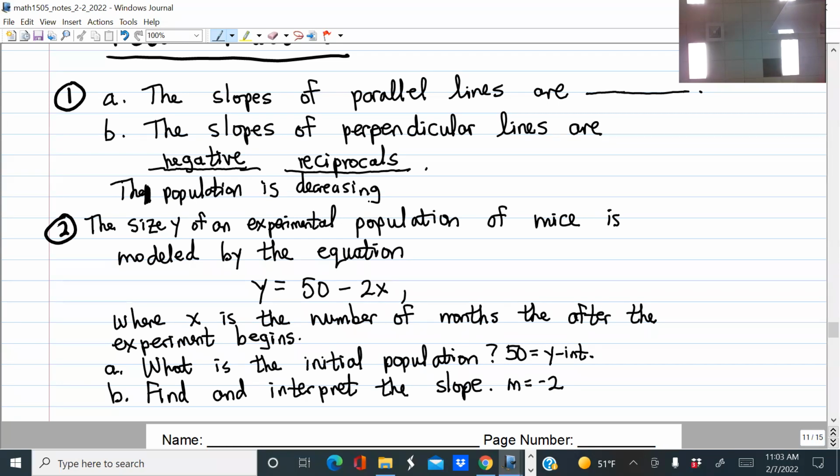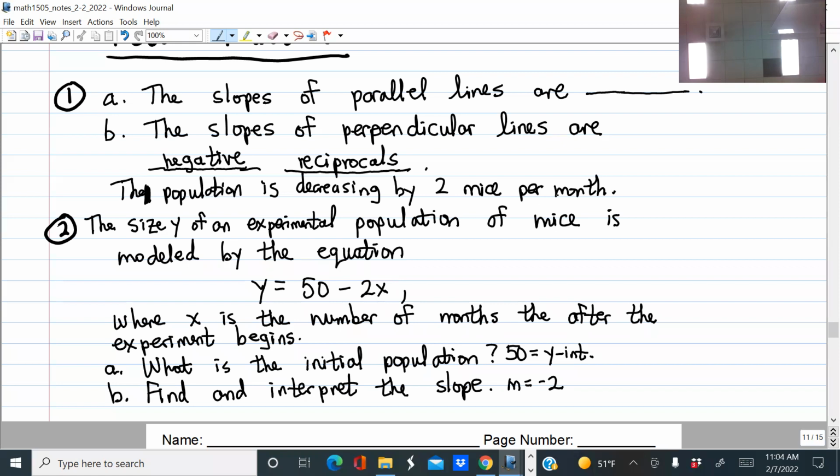Okay. And then the slope tells us how fast that decrease is occurring, right? So the population is decreasing by 2. Don't put -2 because you already included the negative information, the fact that the slope is decreasing, right? So population is decreasing by 2, and then 2 what? Well, that's a population of mice, right? So it's by 2 mice, each time x increases by 1. So every month that goes by, how would you say that more normally? Per month, right? Okay. So the mouse population is decreasing by 2 mice per month.